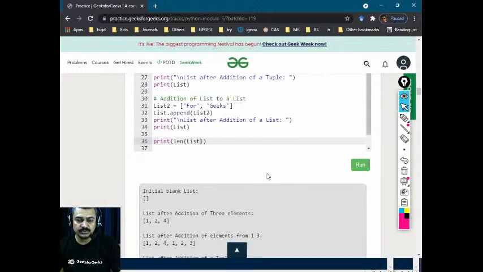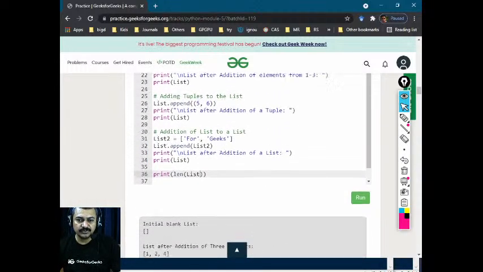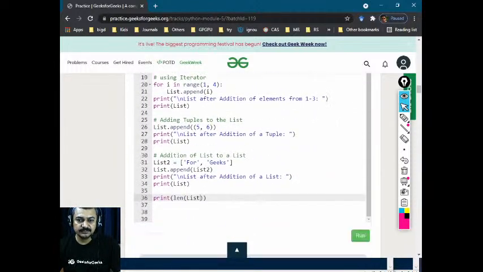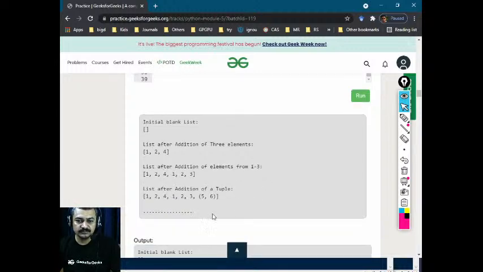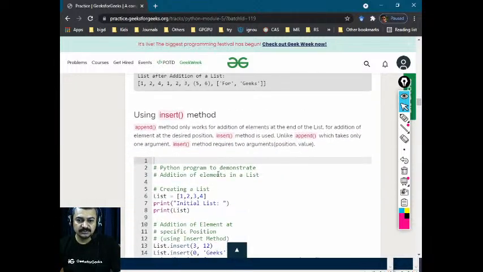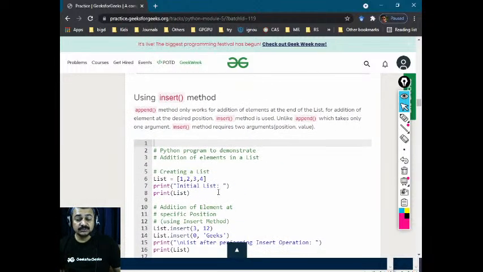It's not showing output. That's not fair. Where is the output? Sorry, it's not showing output. Anyways, so we are going for the insert method, right?